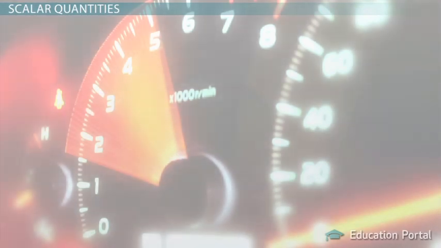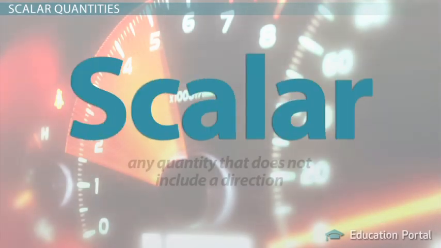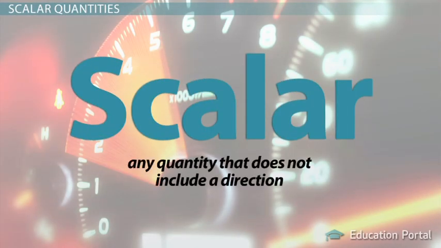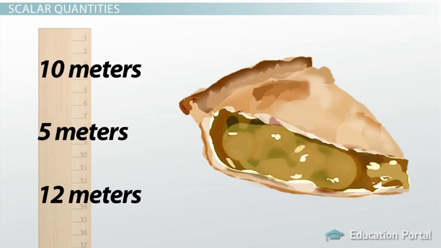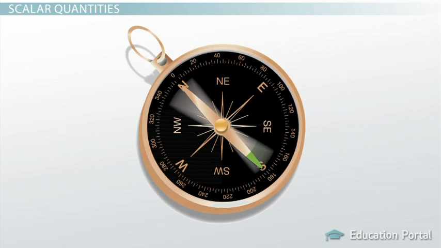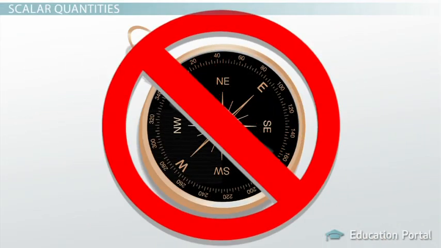We'll begin by defining a scalar quantity. A scalar is any quantity that does not include a direction. In the first attempt of your pie challenge, 10 meters, 5 meters, and 12 meters were scalars. All I provided you with were distances with no directions of travel. Without a direction, you had no idea which way you were supposed to start walking and no idea which way to turn.